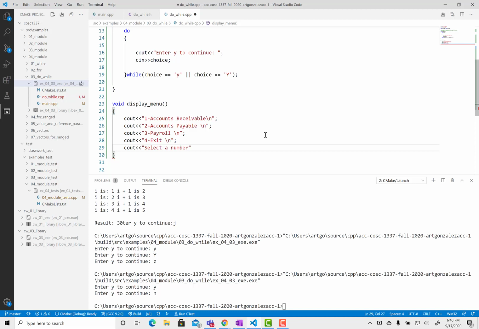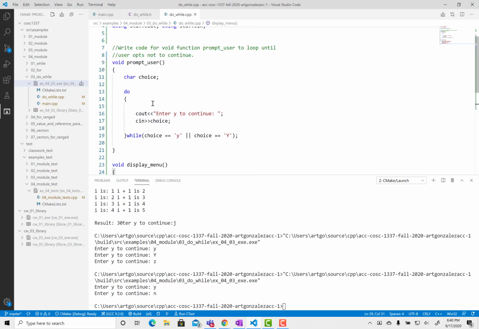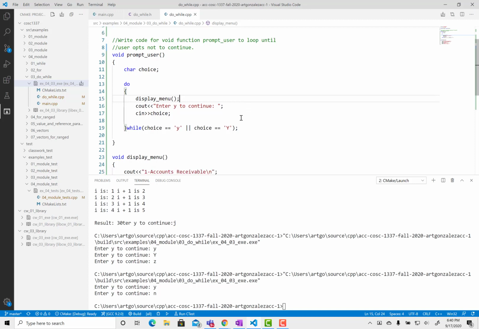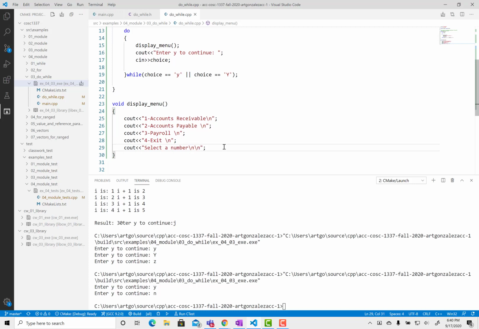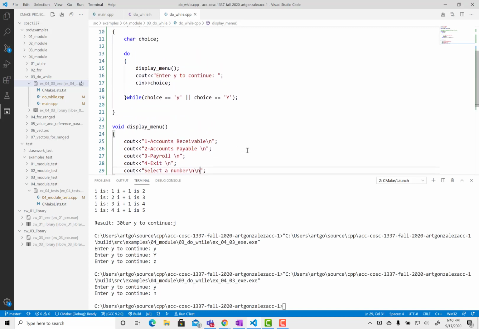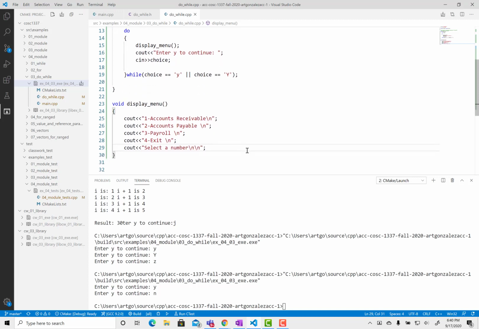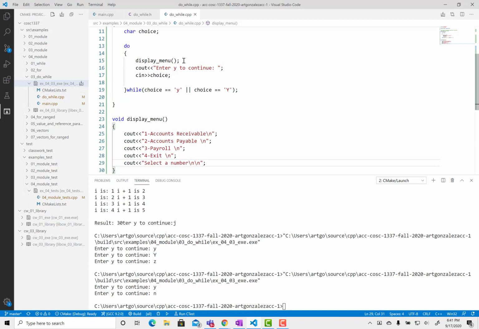And then new line. Okay. So now maybe we call display menu here. Let me see, did I put a new line character? Let me put 2 of them. Okay. So then we can execute this program, and when we run it now, it'll display the menu.